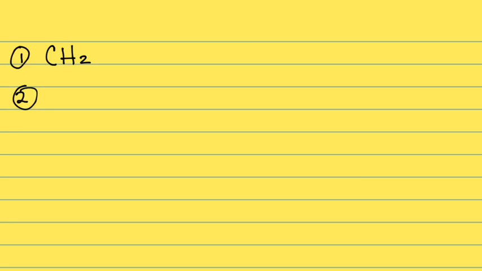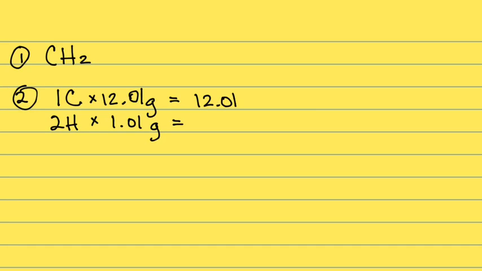The empirical formula mass. This is just the reverse of what we did earlier, just the reverse. We're going to go with the simplified version of what we did back in section 3 for percentage composition. I have 1 carbon atom. I have 2 hydrogen atoms. So looking at my periodic table, the mass of carbon is 12.01. And looking at my periodic table, the mass of a hydrogen, again to 2 decimal places, is 1.01. When you multiply those out, you get 12.01 grams, 2.02 grams, and we're going to add those values up for the total empirical formula mass of 14.03 grams. So again, that work that you see here is already a reduced version of a grid. Do not reduce it any further.